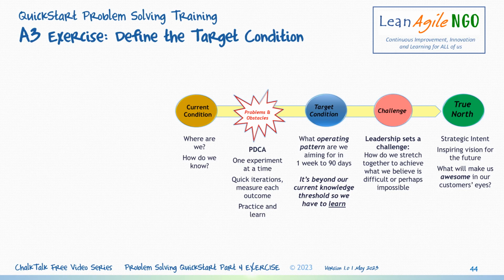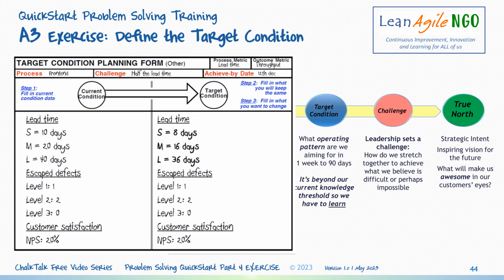Now it's time for the next step in your exercise to create your vision for the future of your problem. What does your true north say about where you want to be someday? If you're working in a group and each person is working on a separate A3, once you've all crafted your vision statements, consider sharing them one by one. It's very likely that the questions you're asked and the dialogue that results will significantly improve the clarity and the quality of your statements. So go ahead and pause the video and restart when you're done with your vision statement.